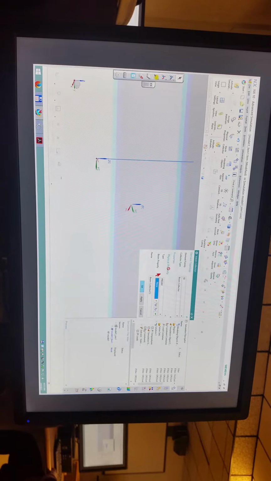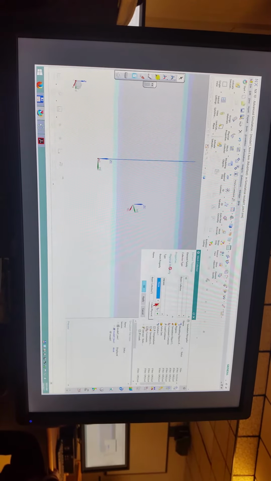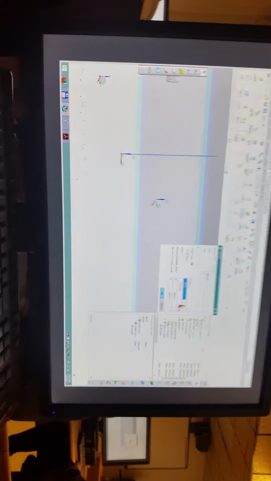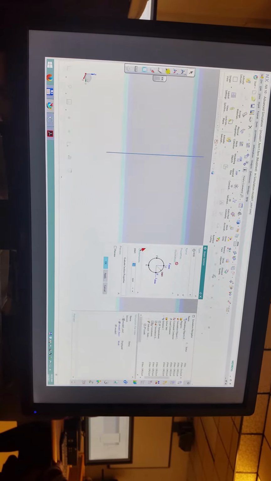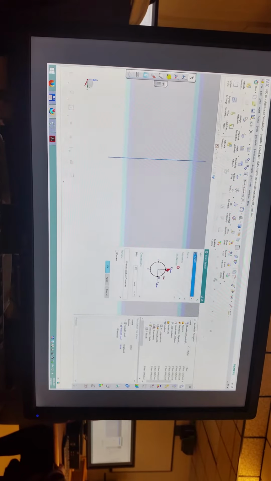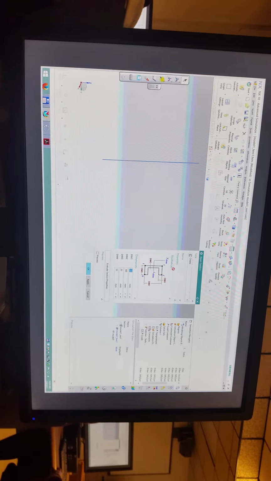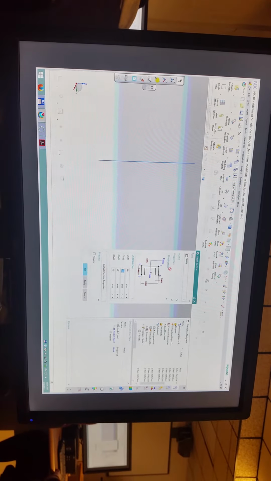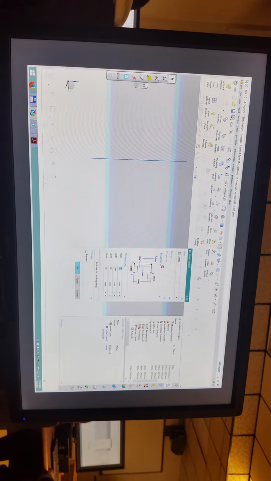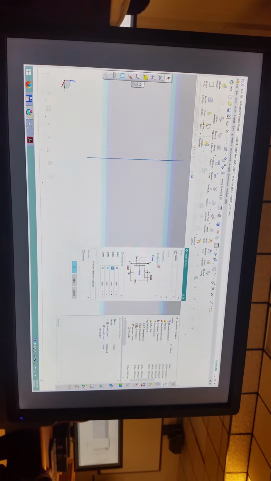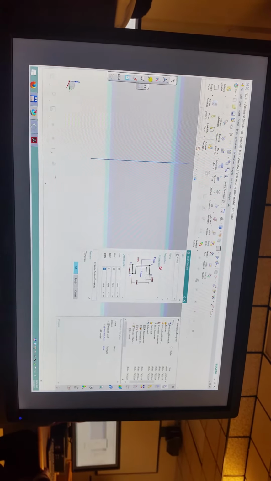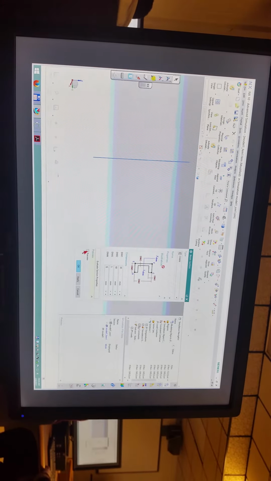So I'm going to come in, beam elements. I'm going to click right here, create physical. I'm going to come over here, beam. I'm going to do my cross section, my C channel. And then I come over here and I look at my dimensions. Dimension 1 is 30, so I'm going to do 30. I'm going to do 60. And then these are both going to be 5. And then I can do my preview.